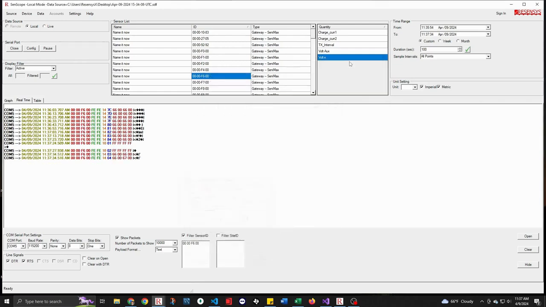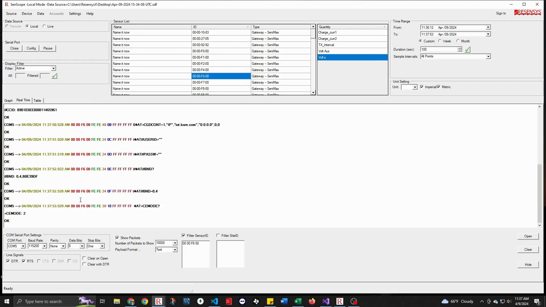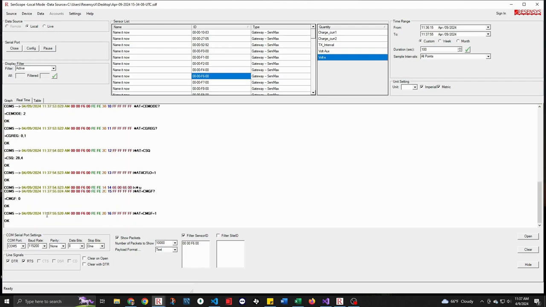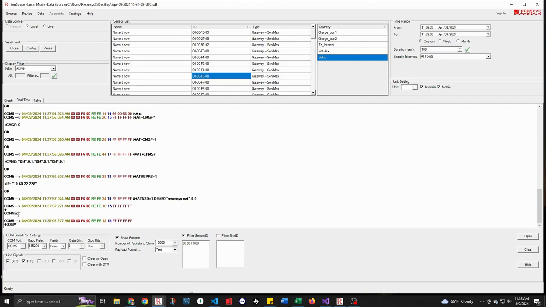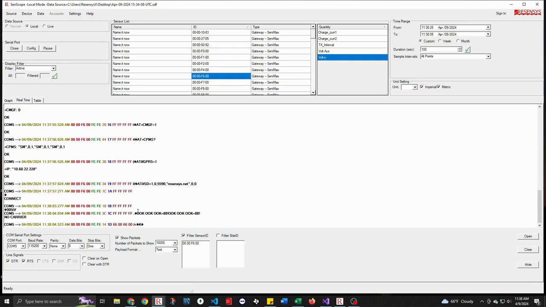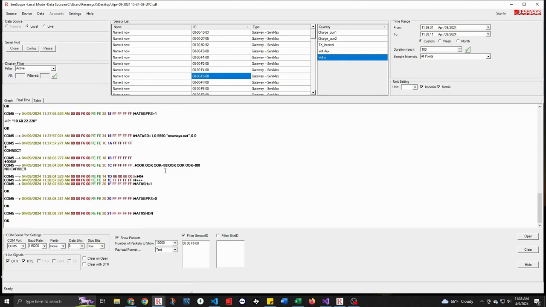So now I minimize Air Update, and in a few moments you should start to see the SeniMax, a few more LEDs illuminate, and it's going to start the connection sequence. We'll see those commands in a moment. Once we get to or get past the registration and connection stage, we want to verify that the Resensys Cloud has responded with a specific message. So we see it is connected, and we got the response, which is OOK 3 times and then some number.